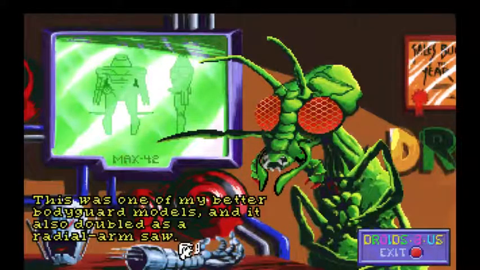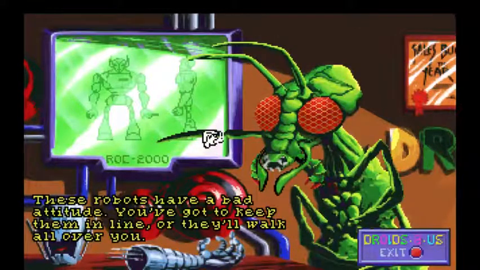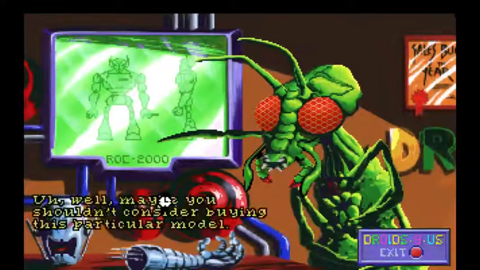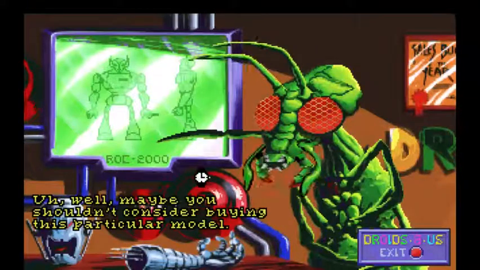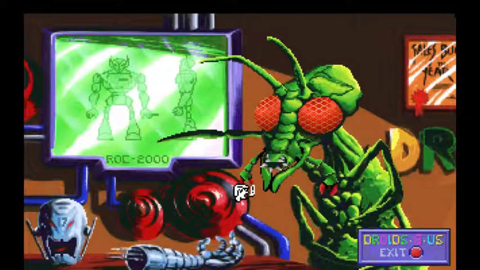Oh, I have to wait till the screen switches. Sorry. These robots have a bad attitude. You've got to keep them in line or they'll walk all over you. Oh, well, maybe you shouldn't consider buying this particular model. No, we shouldn't. Alright, what's the next one?